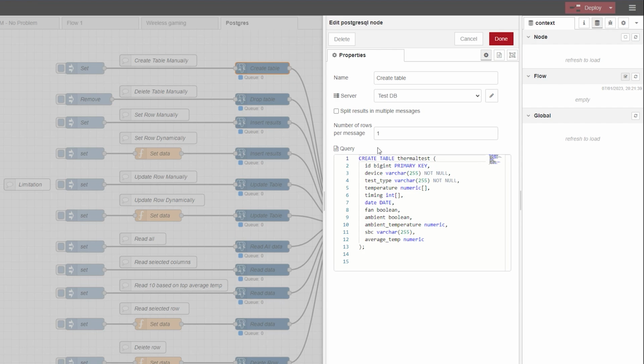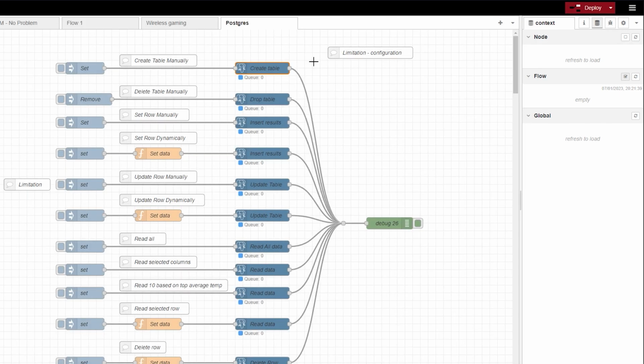Alright, by default there are two ways of interacting with a node for Postgres. First is the manual way, and the second is a programmatical or dynamic way. The manual way means that you're going to send your query from this window. You're going to type the type of the query you want to do, all the parameters, all the data, and you're going to submit it. When you do that, all that information that you've typed in is submitted at once.